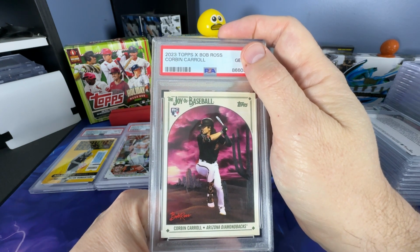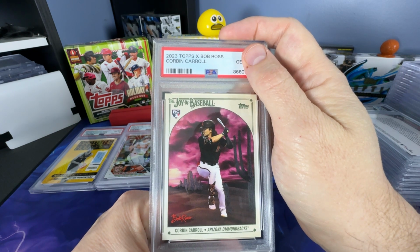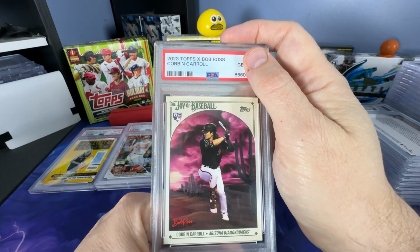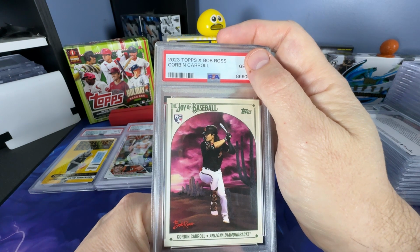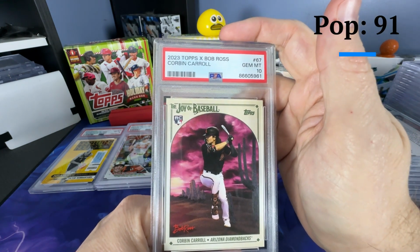I've already made all of my money back, plus several $100s on the 3 or 4 boxes I opened, and I've still probably got half of them to sell. And I kept a Frank Thomas to 50. So anything on any of these being graded is just gravy. So that is a 10.